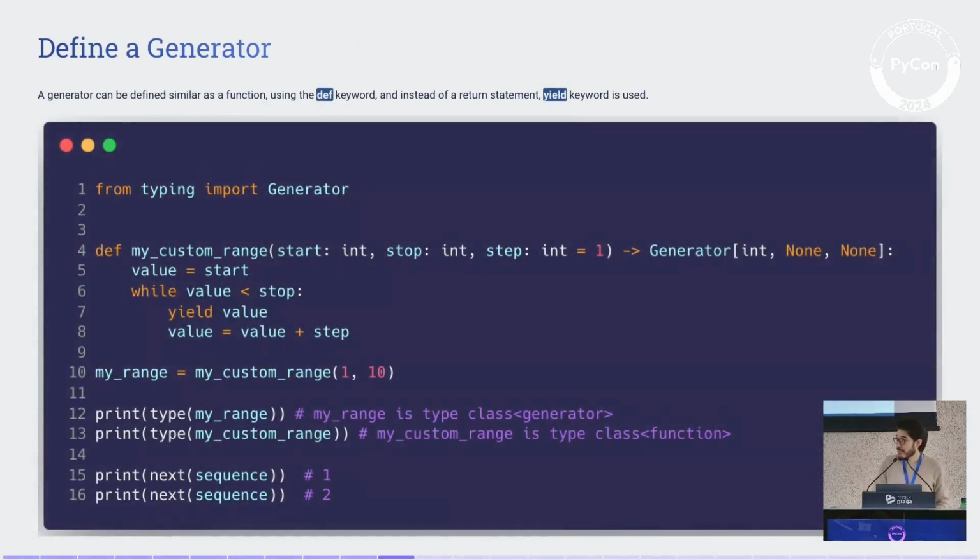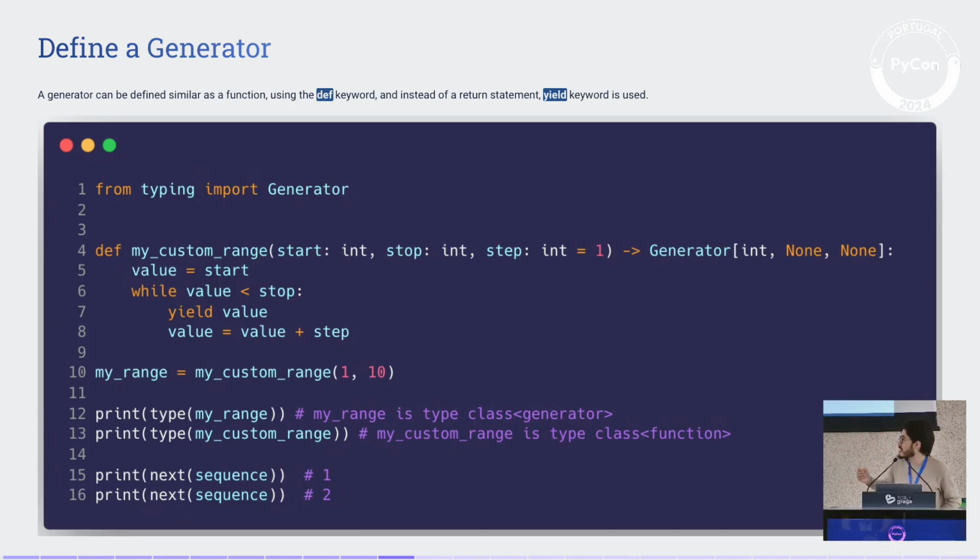We've seen a little example, but how do we really define a generator, right? So we've talked about the yield keyword. Basically, we're going to be creating a generator something similar to a function, right? As you can see, we have the def keyword, that is basically the initialization of the function. And instead of using the return keyword, we're going to be using the yield keyword. So this is the main difference between a function and a generator, right? A generator basically has a yield keyword.